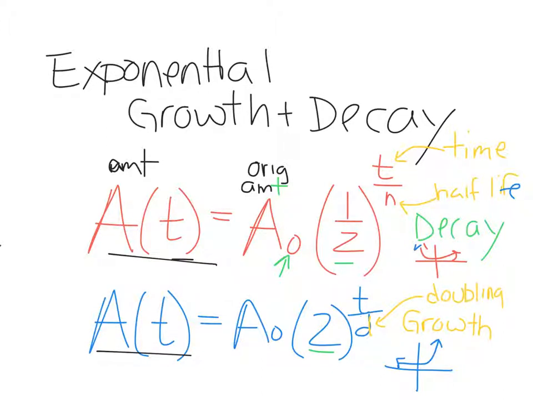So it's the amount of time it takes the bacteria to double. So you can use these equations to solve problems about radioactive substances decaying over time, or certain bacterias growing over time. And we can sub numbers into the formula to find out how much of a certain substance we'll have left.